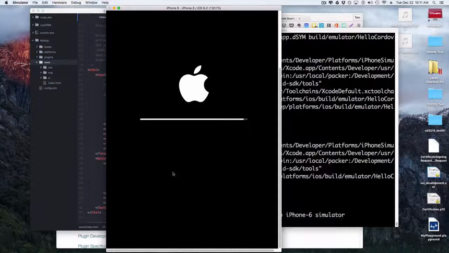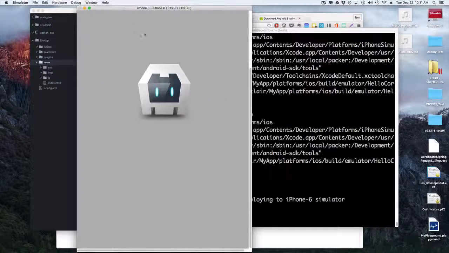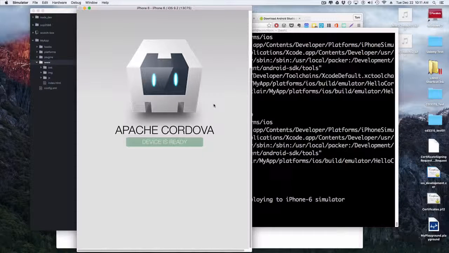Boot, boot, boot. Come on, baby. And now there's my app. My app is loading. And we get my device is ready screen.